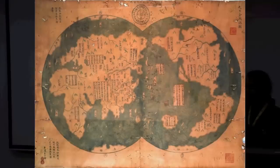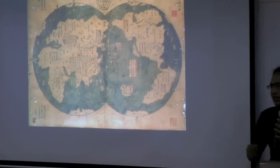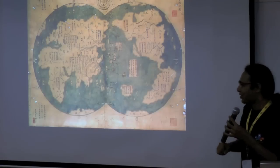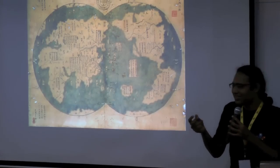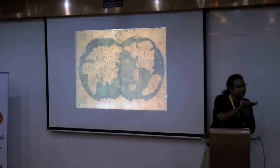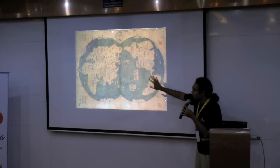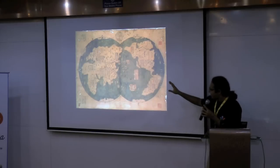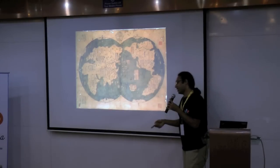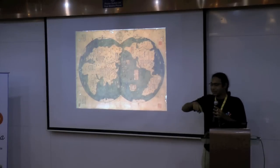This is a very controversial map which came out from China. It is claimed to be drawn in the early 1400s to early 1500s. What it does, as you can see, is it shows North America and South America before Columbus made the trip. Zheng He is this famous Chinese explorer, and this is supposed to be the map that he created. There are a lot of controversies — it's not the original map; it was later redrawn from the original in 1763. And there's a lot of controversy about whether most of the ideas and shapes come from the 1700s rather than the 1400s.